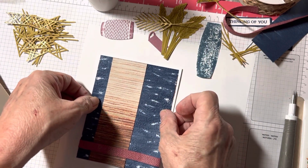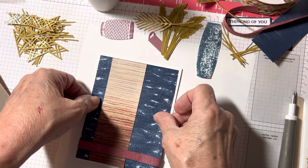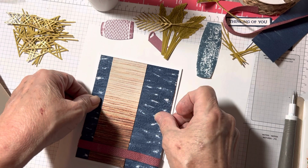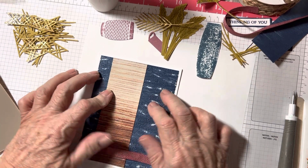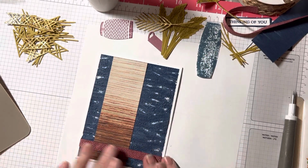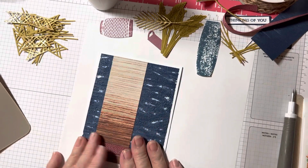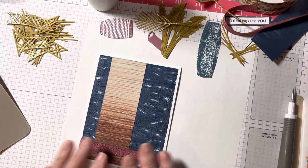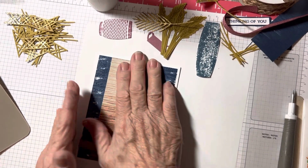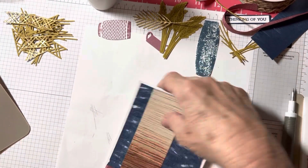Now it's hard to see. Let's see. This white on white. Okay, that looks pretty good. There we go. Okay, there you go. Much better. Much better wrapping it around than cutting it on the sides. Even though this is kind of a distressed looking card, this is much better.